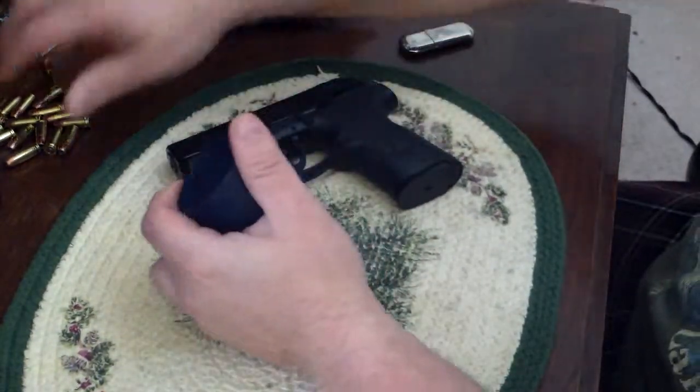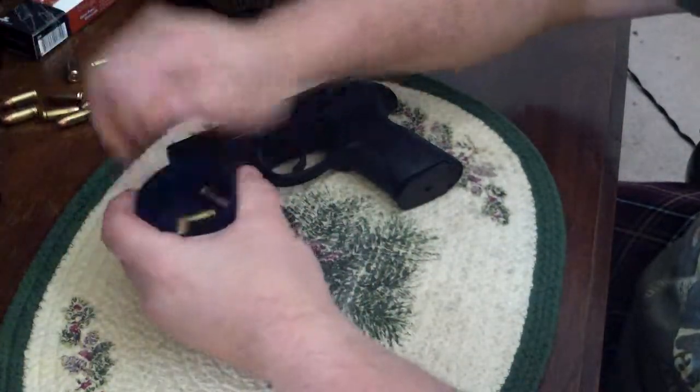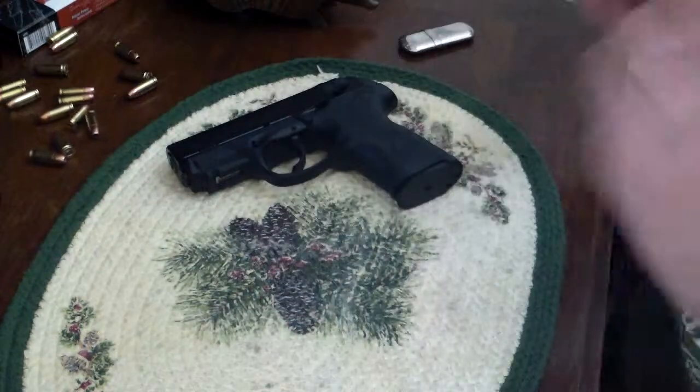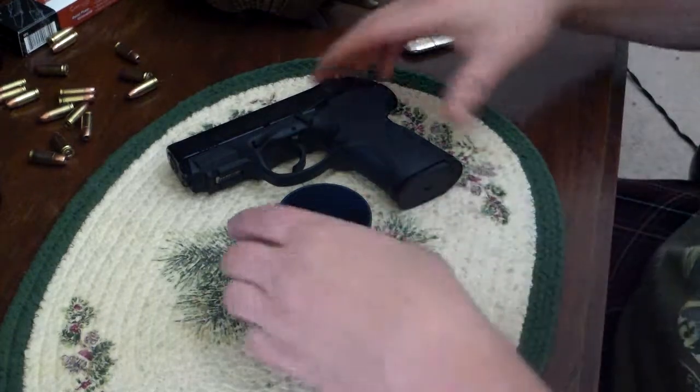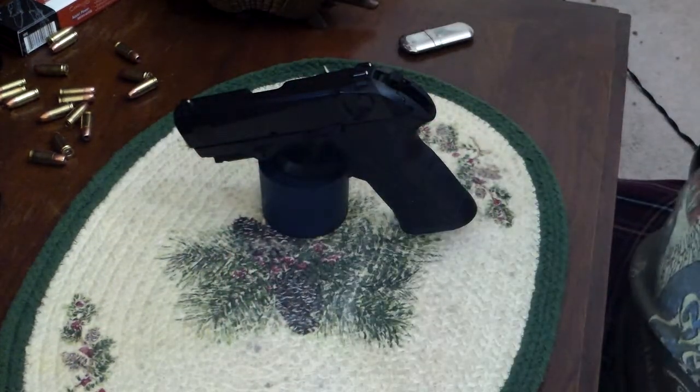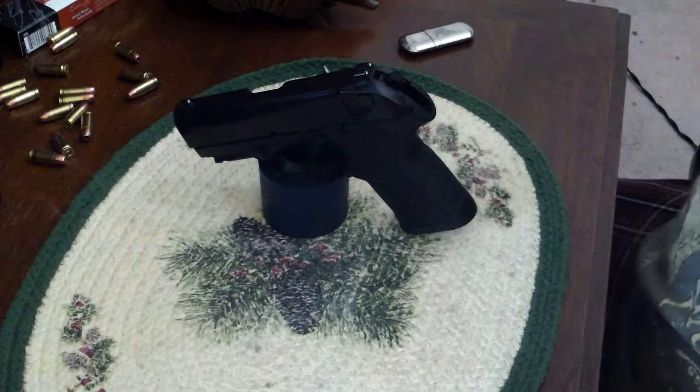The cup, you can put rounds in, you can put pieces in, you can do whatever you want with it. And a couple of people brought it to my attention like a month after I bought it. You can also display the handgun on it. I don't know why you display the handgun. That's just kind of creepy.